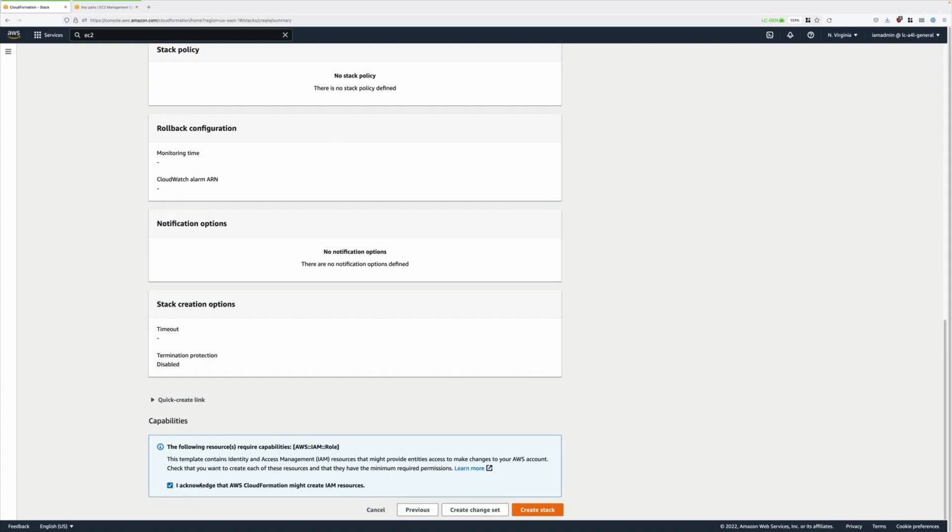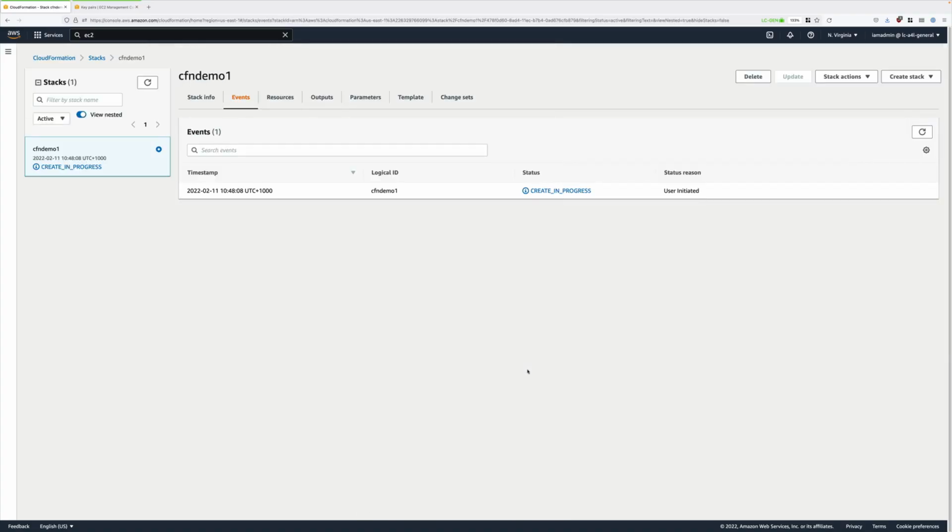Now, for certain resources that you can create within CloudFormation, CloudFormation views them as high risk. So in this case, we're creating an identity, an IAM role. Don't worry, I'll be talking a lot more about what an IAM role is in the next section of the course. But because it's an identity, because it's changing something that provides access to AWS, CloudFormation wants us to explicitly acknowledge that we're fine to create this resource. So it's prompting us for this capability. Check this box, it's fine, and click on Create Stack.